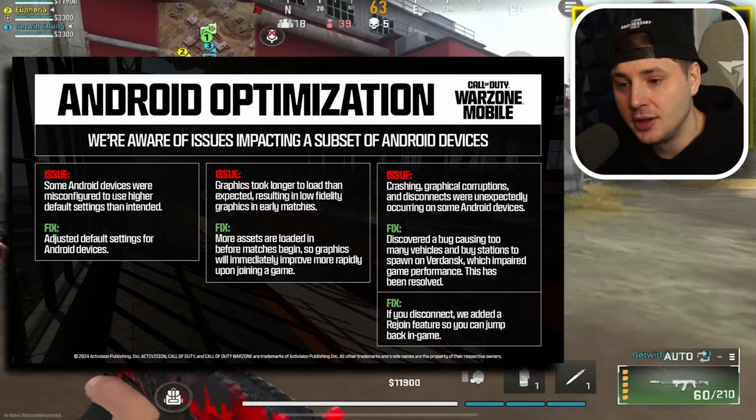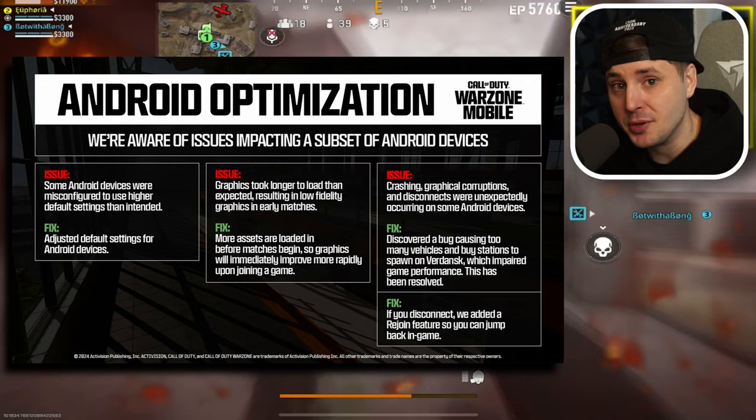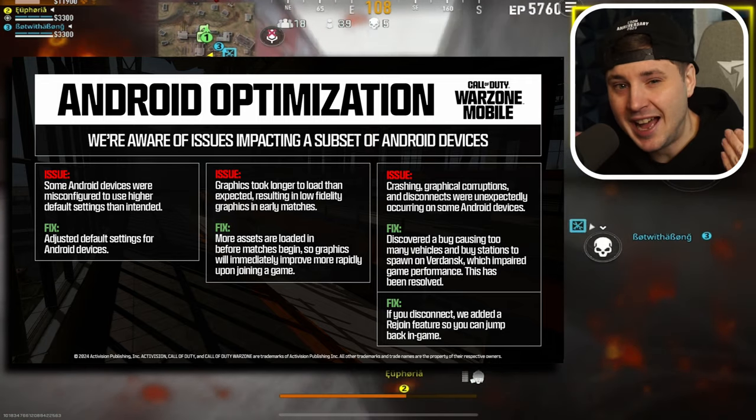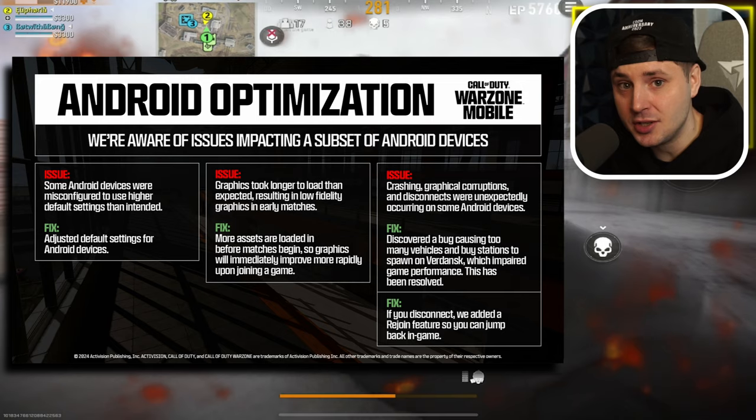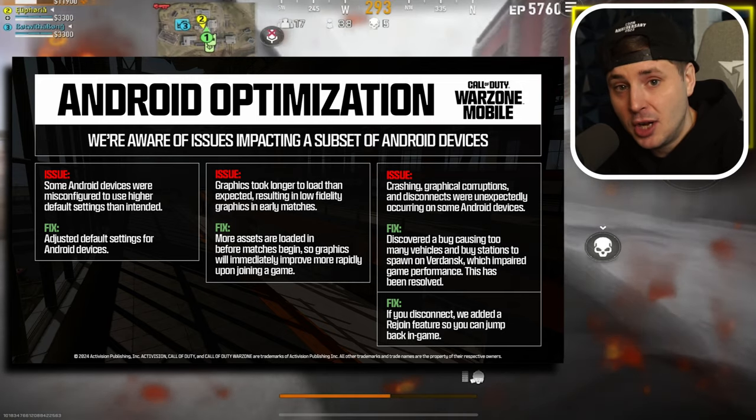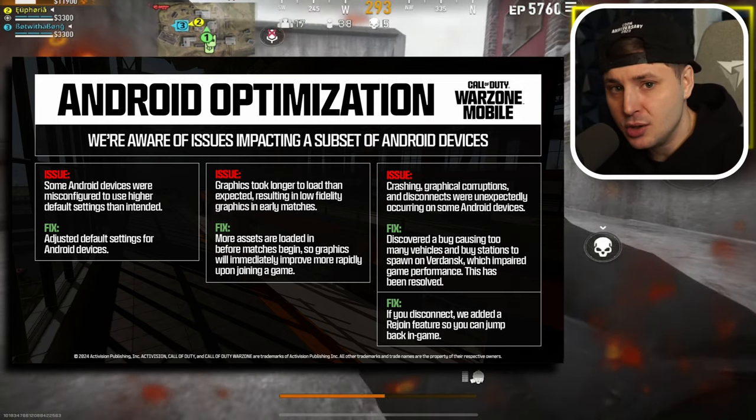So you guys know, the more games you play and the longer you play Warzone Mobile, the more the graphics and the assets and the textures load in. But what they've done now is, before the game even starts, the graphics will already be loaded in. So when you load in, it's not going to lag, or you're not going to lose frames as much.